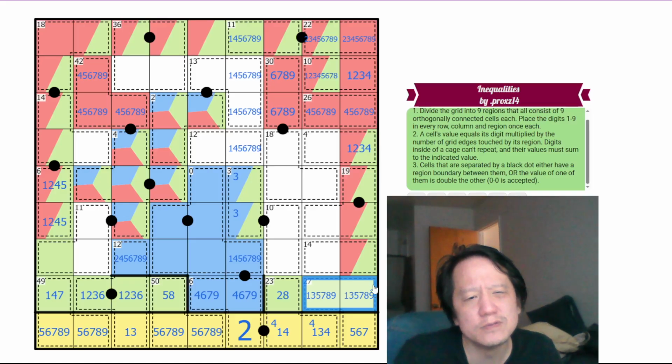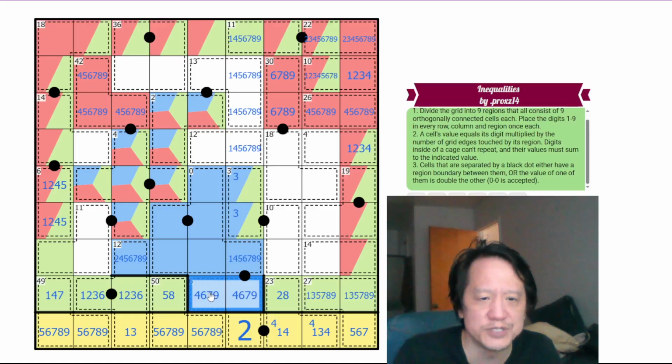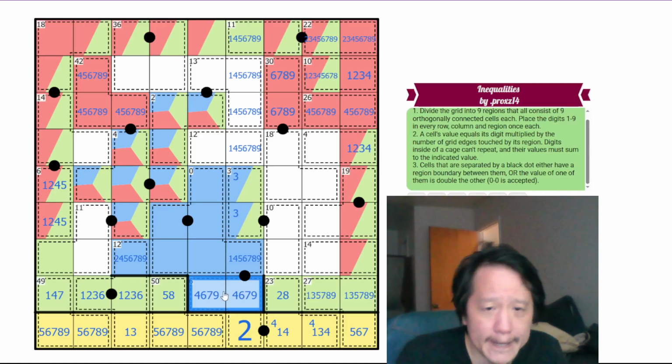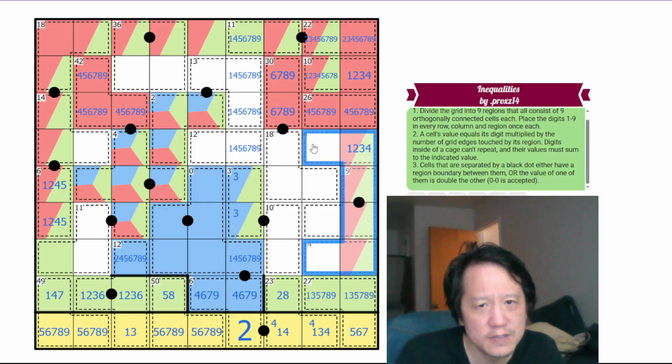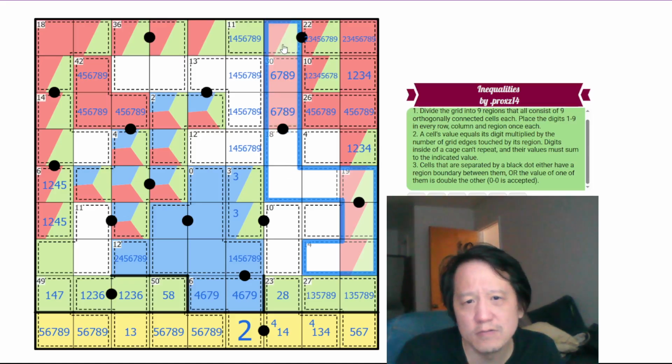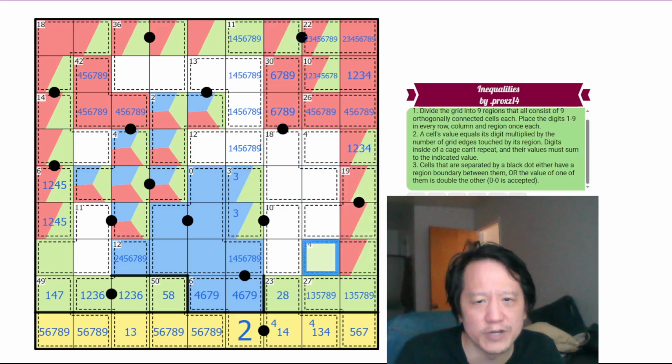1, 2... Wait. Oh yeah, we can't have a 1 there. Again, we're missing 13 there. At least. So can we go 1, 2, 3, 4, 5, 6... 1, 2, 3, 4, 5, 6, 7, 8, 9, 10. That's too big. So this can't be red. It's definitely green.